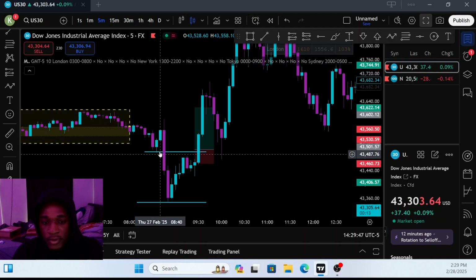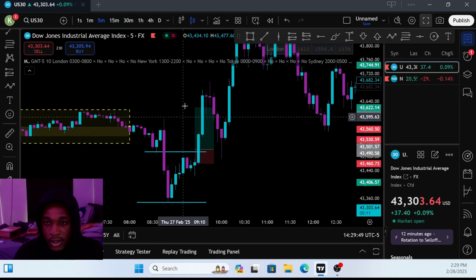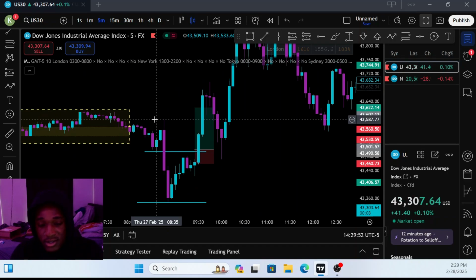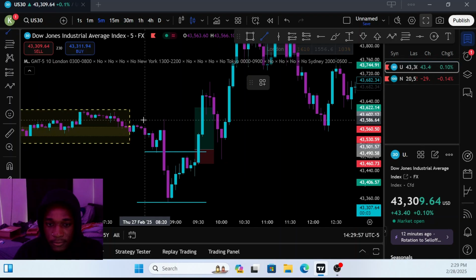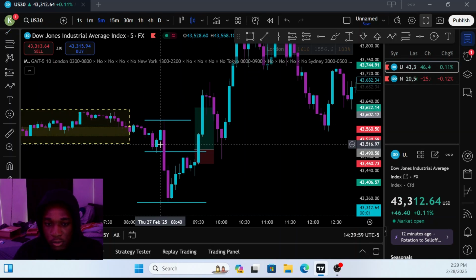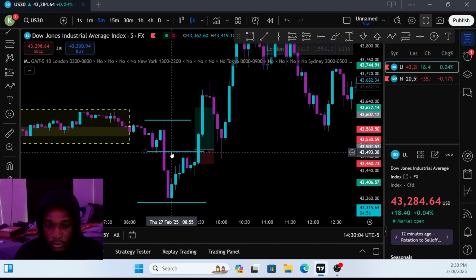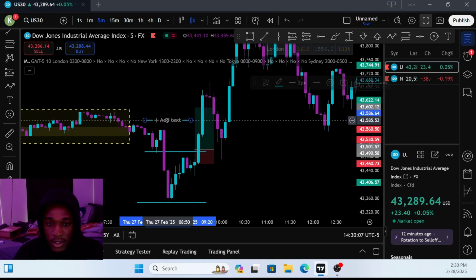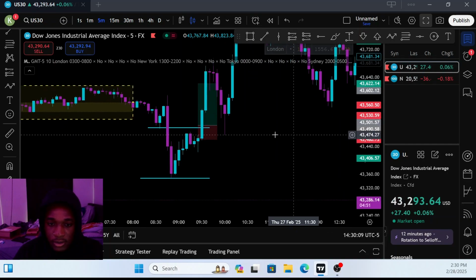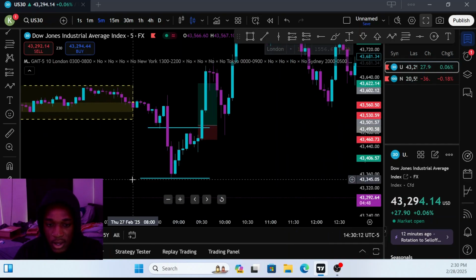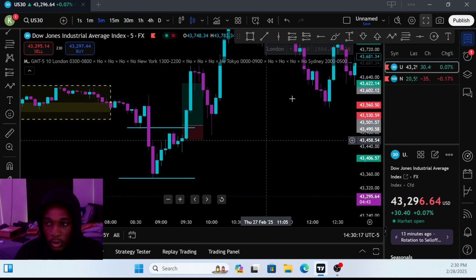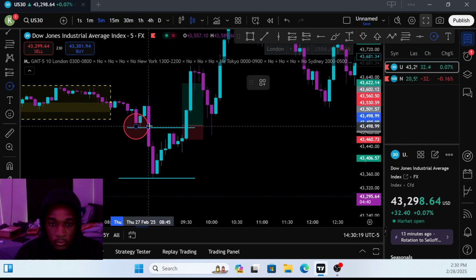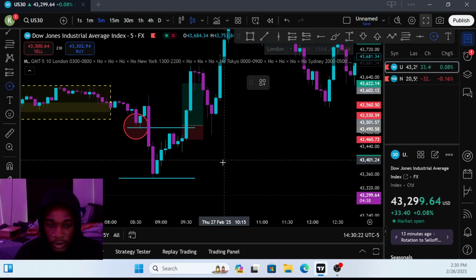Like, pretty simple. The only thing different here is literally what I showed you guys in the other one. Resistance becomes support, support becomes resistance, right? So obviously we had a high right here, right, which would have been our resistance. Price broke below the support zone, disrespected it, closed. So obviously the recent support zone would now be our new resistance zone, right? So this resistance zone is no longer valid. So boom, we have new resistance, we have new support, right? So all I wanted to see was price to either break above or below. Pretty simple, right?